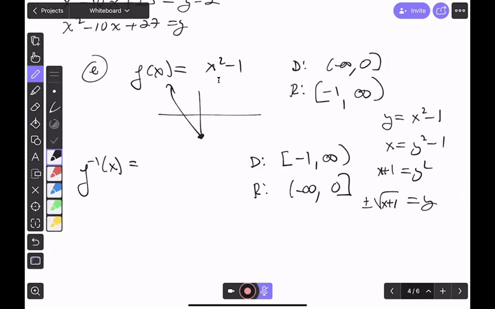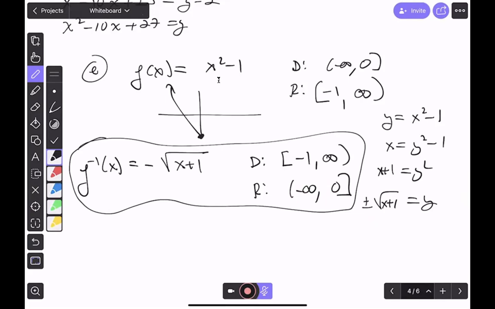Put this over here: minus the root of x plus 1. And put a circle around this over here. And we're going to look at the key. And again, someone says, why do you look at the key? To verify that we got it right. And you got it right. All right, let's do number 11, the last problem.